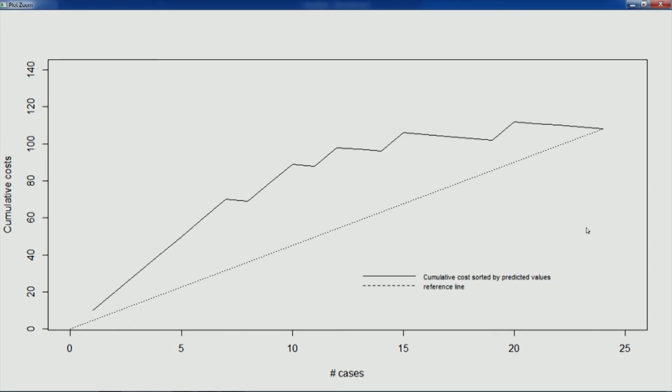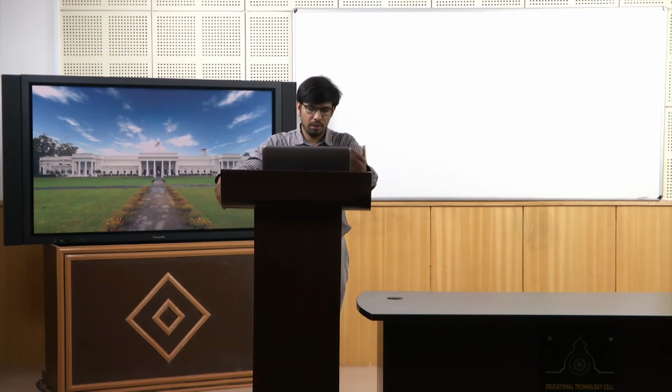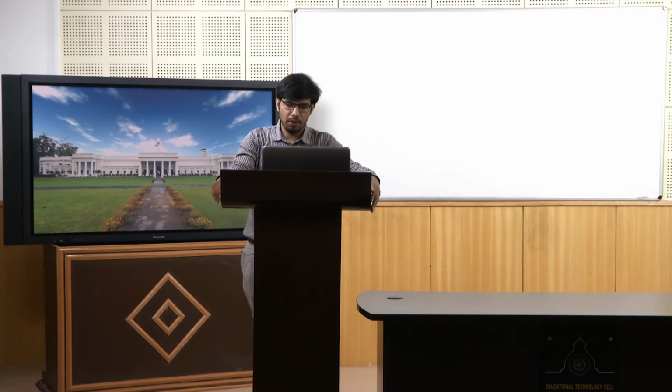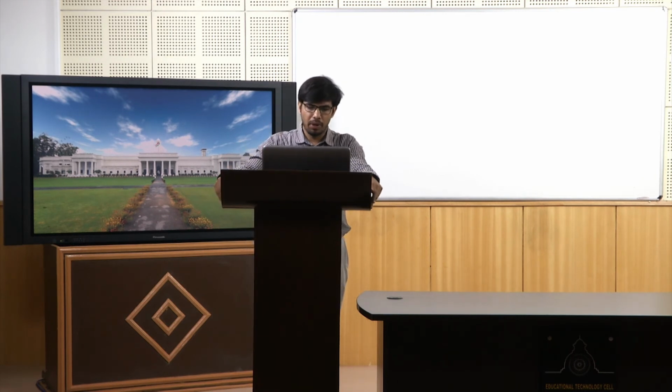and it can even be negative. For example, if we consider a case where we have, let us say, 20,000 observations, the most probable ones would be selected in the initial part of the plot, and the non-buyers would come later, and thereby they will decrease the value of the last point, and some part of the plot might go below the x-axis. Therefore, the slope of this reference line might even become negative. So, it can come down.